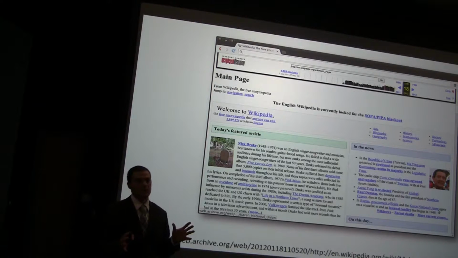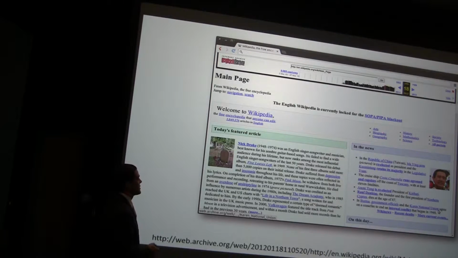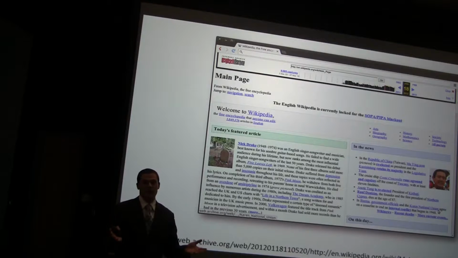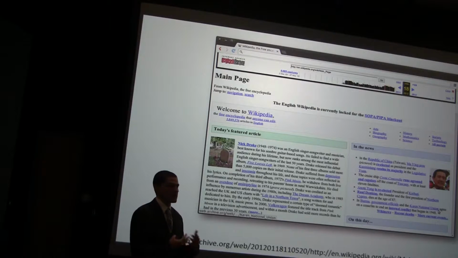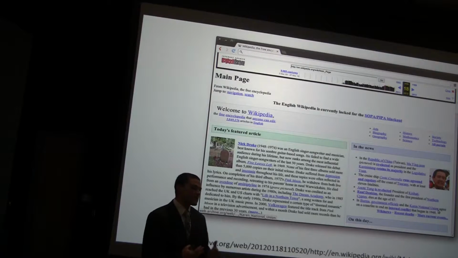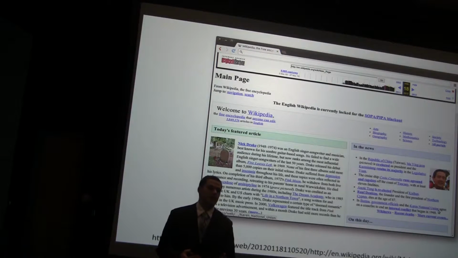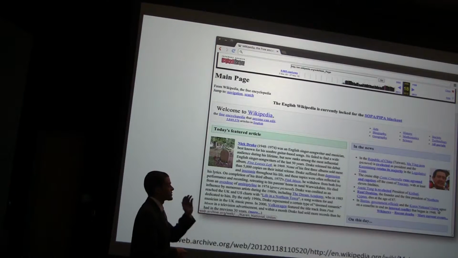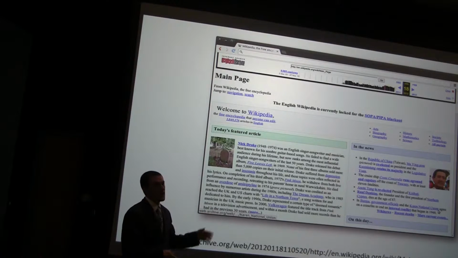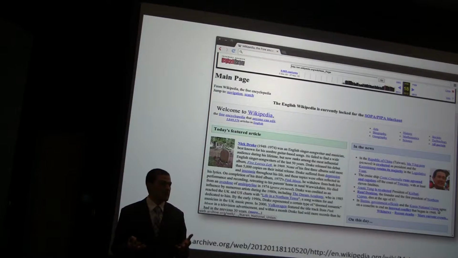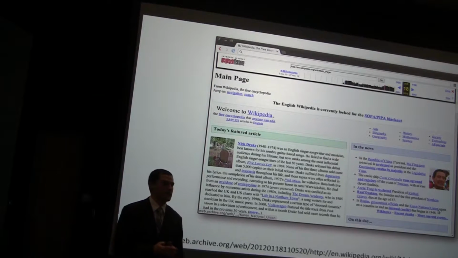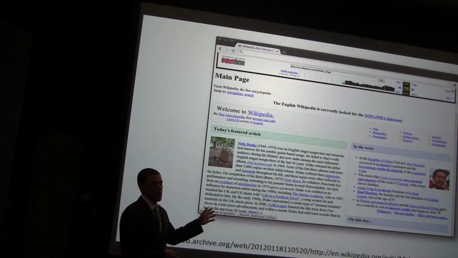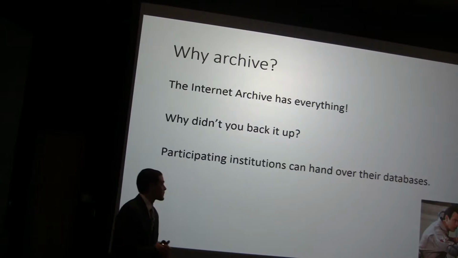You don't see any mention of the splash page, and actually you see in the HTML they're saying that, yeah, guess what, we're blacking out our content to protest SOPA, but we don't see what we saw when we were visiting that page live. And again, this is because the archival tools didn't understand how to execute that JavaScript and didn't understand to archive that splash page. And therefore, without the human curated efforts of people that thought the SOPA protest would be historically significant, this is an event that we wouldn't have represented today.